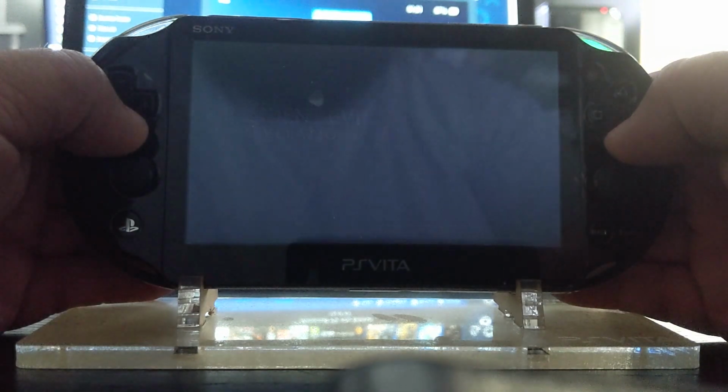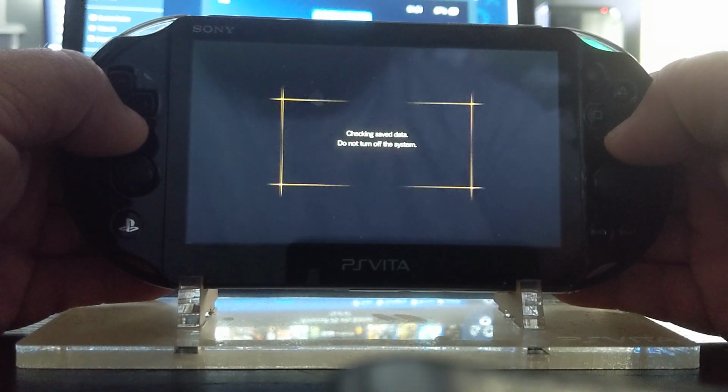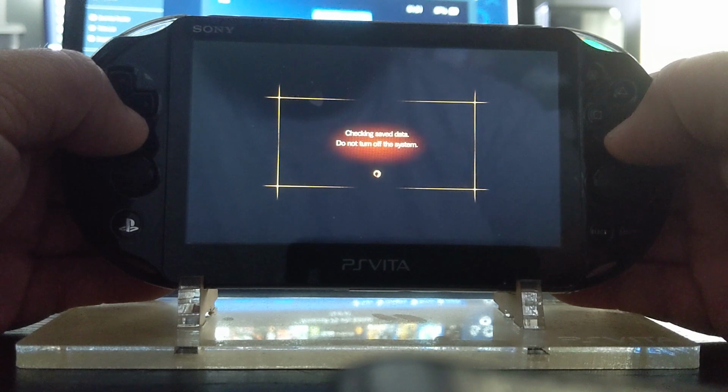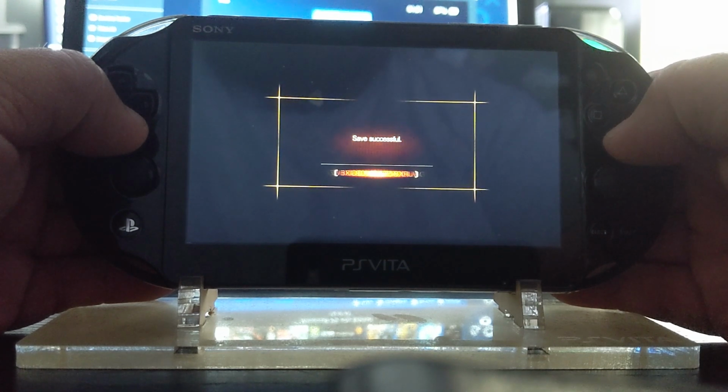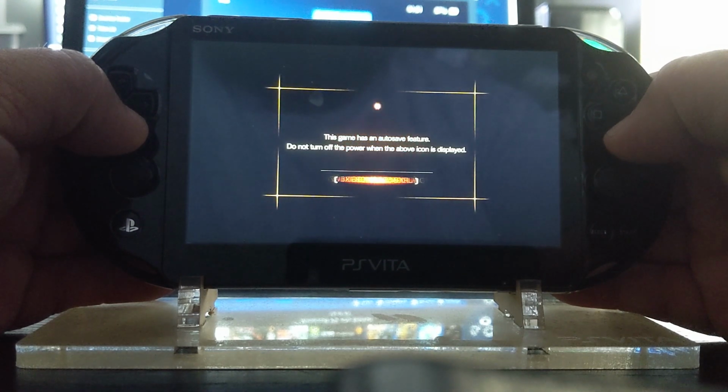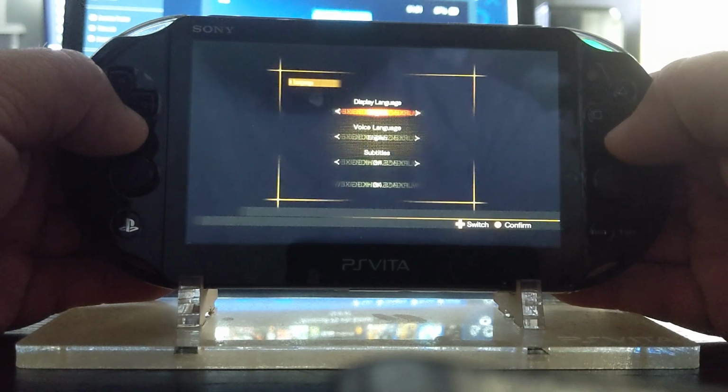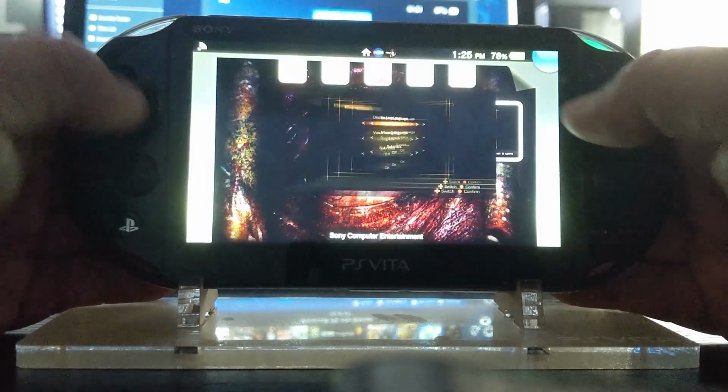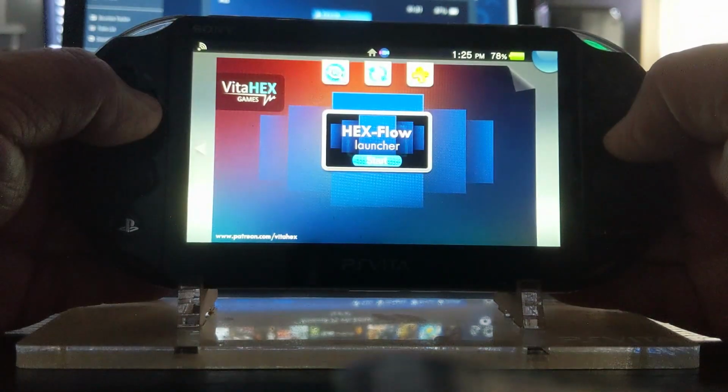So, as you can tell, the game works. I downloaded it off the PKGJ. I'm not going to play the game. I'm just going to go through the little settings and stuff like that, just to show you that the game works. So you don't think I'm pulling the wool over you guys' eyes, or whatever you want to call it.